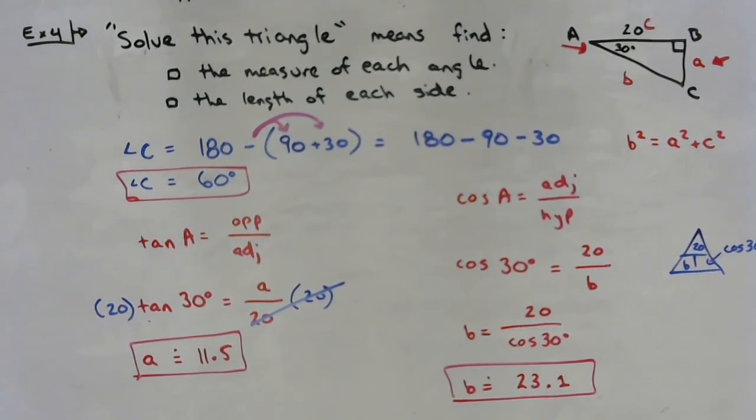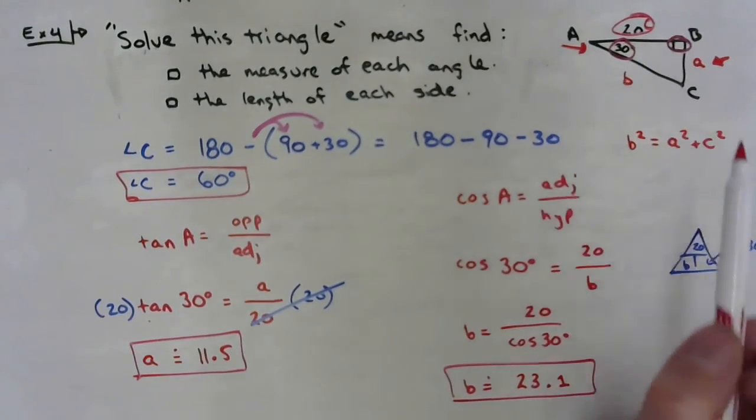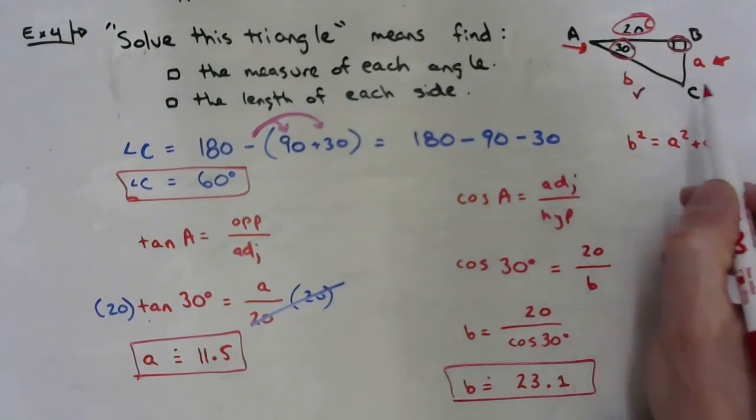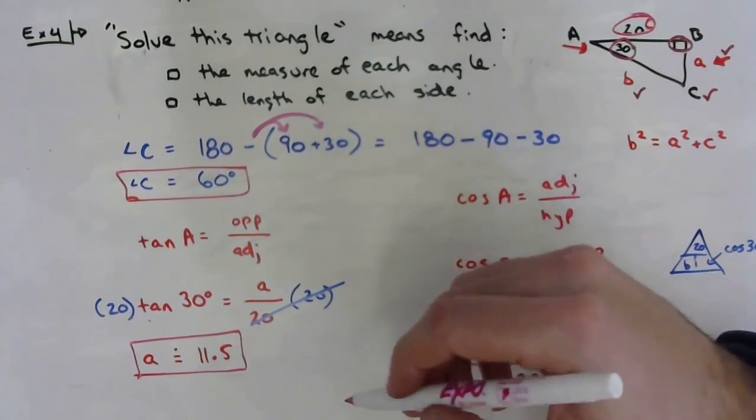Okay, there were only 3 pieces of missing information. And there were 3 pieces given. This was given, this was given, and this was given. So we had to solve for B, A, and angle C. All right. Identify the primary trigonometric ratio that's going to help you the most. Often you'll only be able to use one. And then you have some other tools in your toolbox you can use as well. Pythagorean theorem, and the sum of interior angles is 180 degrees.